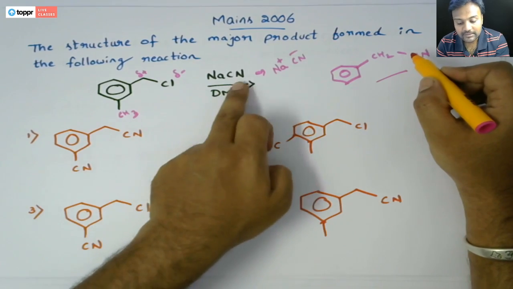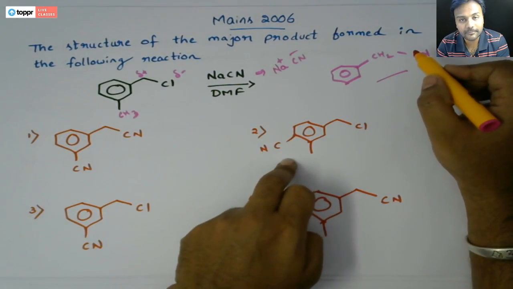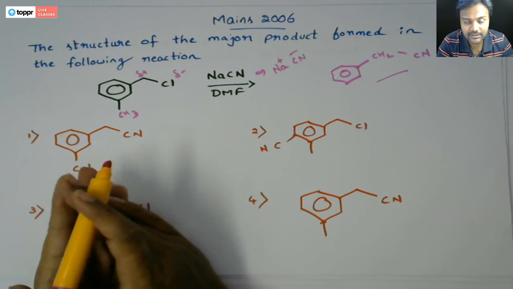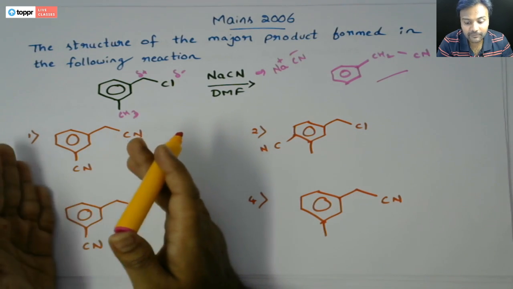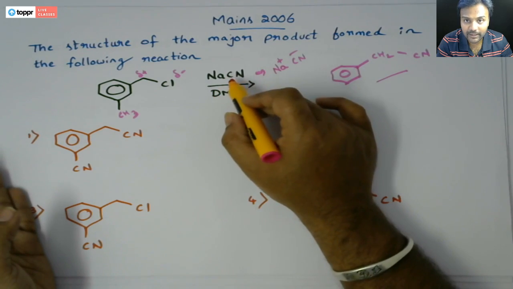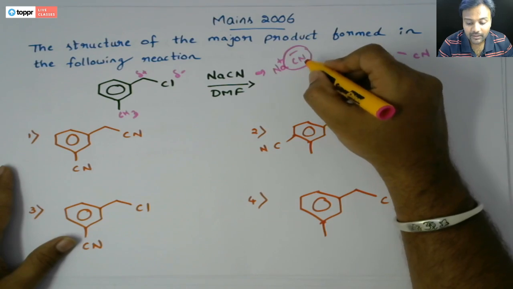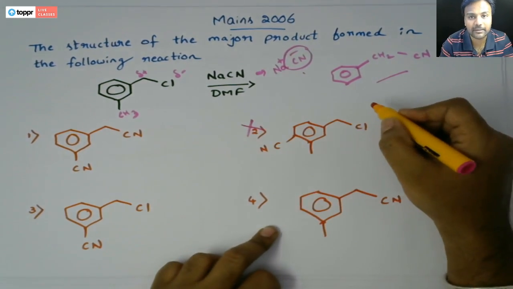And moreover, cyanide cannot attack anywhere on the benzene ring. You have only five electrophilic substitution reactions, that is nitration, sulfonation, halogenation, alkylation and acylation. Apart from this, no other electrophile can attack. Here CN minus is a nucleophile. One nucleophile cannot attack another nucleophile. So this sort of reaction can never happen.